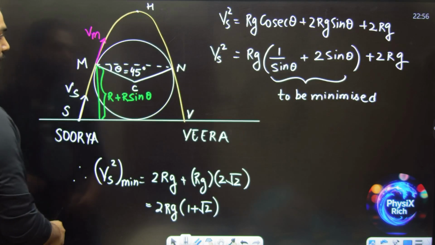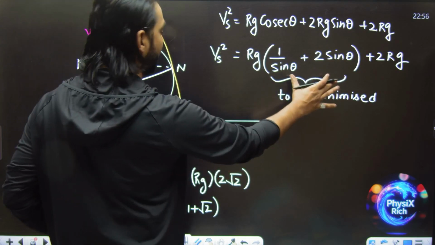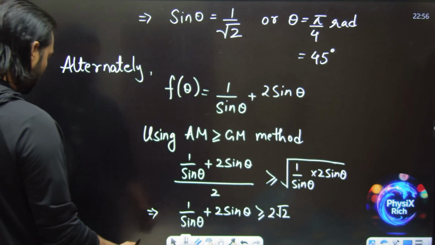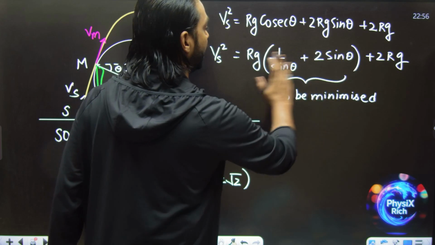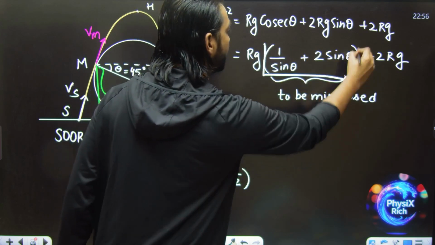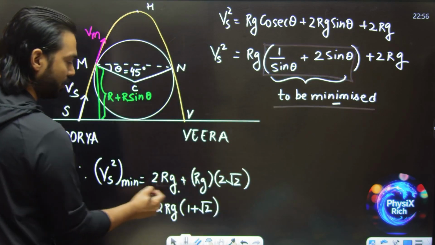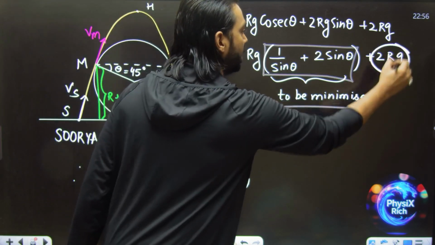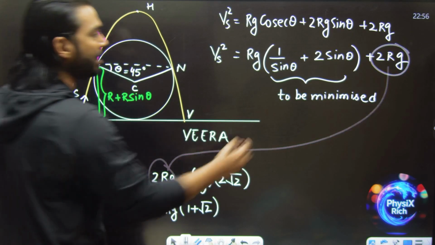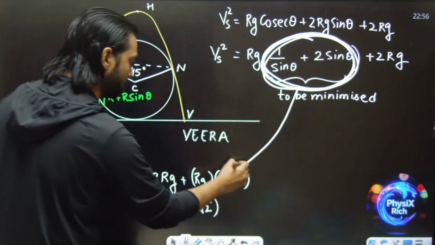Okay, any which way, as this gets minimized, we will simply find out that this thing is just simply 2 root 2. Okay, this whole part is just simply 2 root 2, which was supposed to be minimized. Now I have put the 2rg over here. From here, this 2rg comes and sits over here. Okay, and the minimized portion of this is 2 root 2, which comes and sits over here.